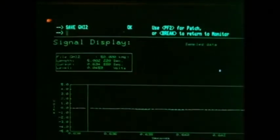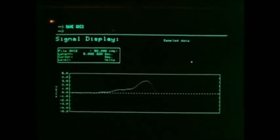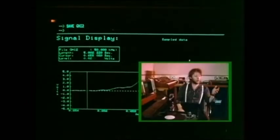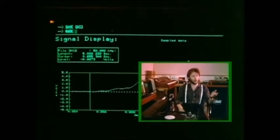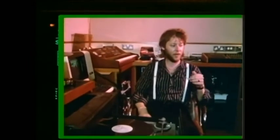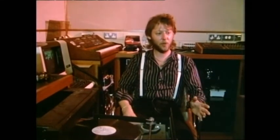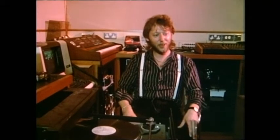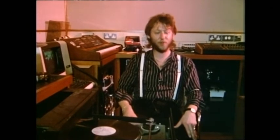One of the interesting side effects of digital synthesizers is their ability to sample sounds — not just sounds like elephants trumpeting or telephones, but actually off other people's records: drum sounds, bass sounds, brass sounds. In fact it goes on all the time. I've had cases where I heard a record and thought I'll steal the snare drum sound off that. I got it in the machine, looked at the waveform, and found out it was one of mine that had been pinched from somewhere else. What the publishers and people like that are going to say when they find out what's actually going on is going to be rather interesting.